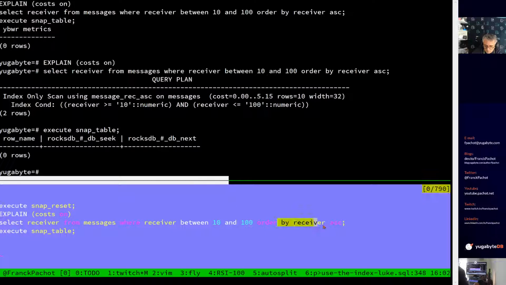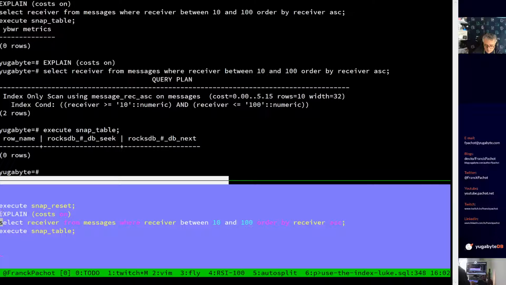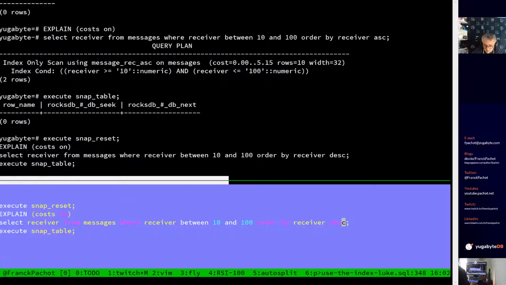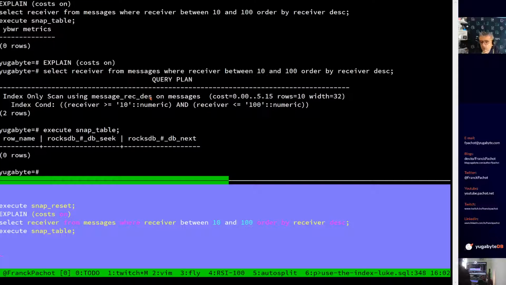It means that with an order by ascending, it takes the ascending index. With order by descending, it takes the descending index. So the query planner is aware of it. You can create both, of course, if you want to favor fast queries, the most optimal queries, and don't really care about the maintenance of the index on tables that maybe are not changed very often.